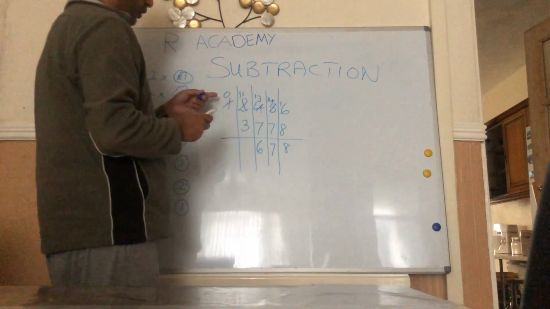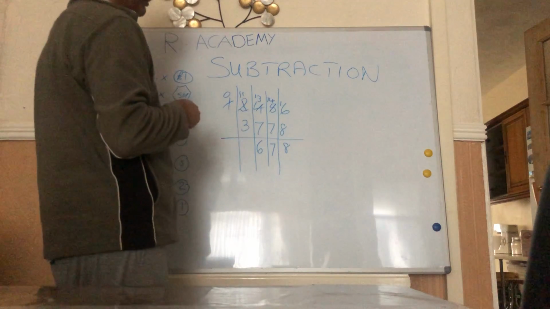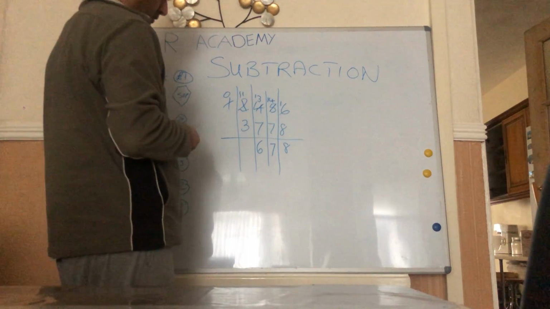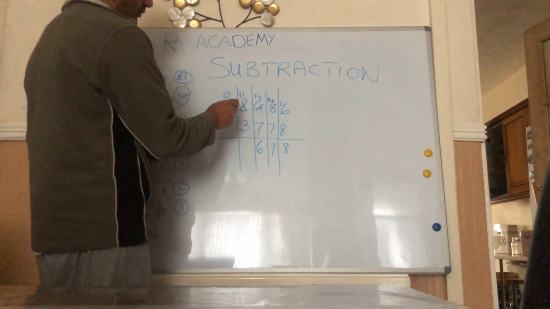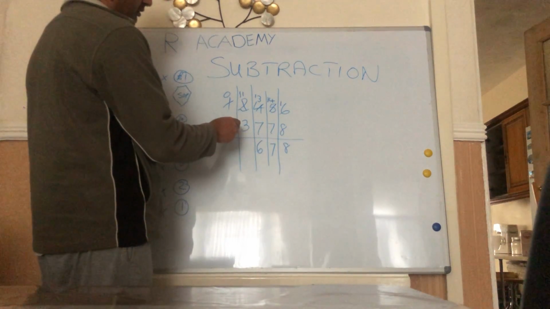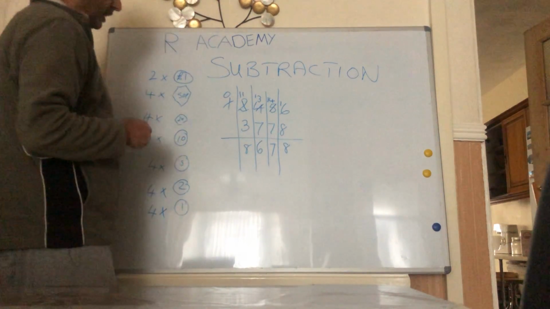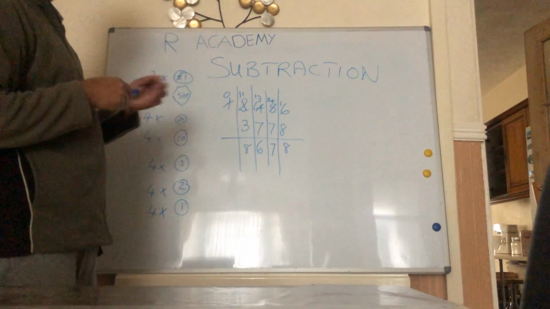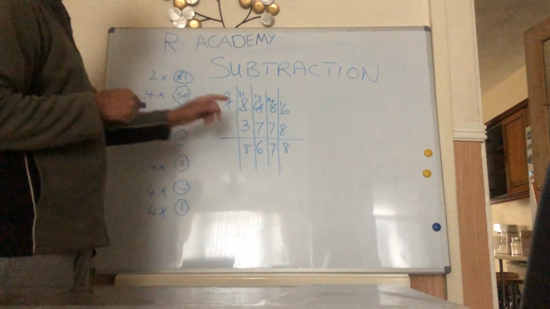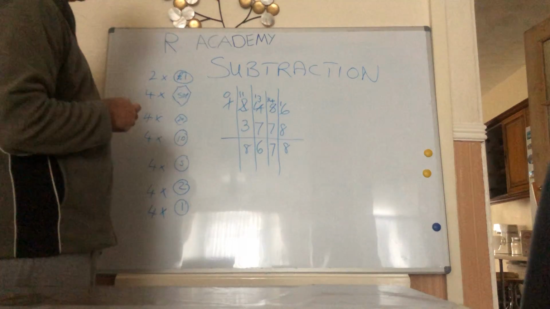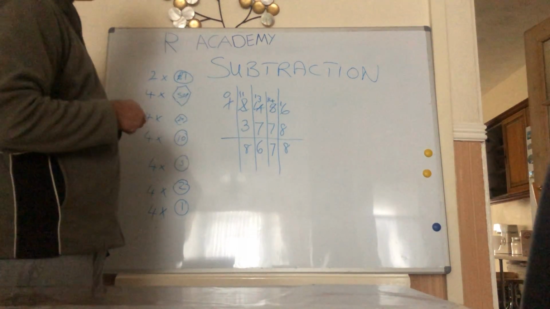And then you have to cross this off and it becomes a 0, because there's nothing left. If you borrow 1 from 1, it's like saying you got 1 sweet and you take it away from somebody, you've got none left. So now 11 minus 3 equals 8. So there you have your answer. So the answer to this, 12,456 minus 3,778, is 8,678.